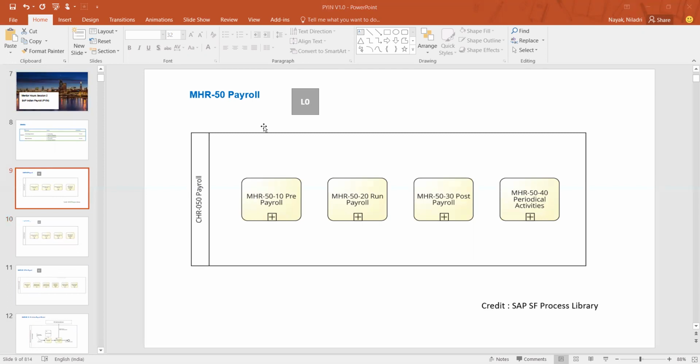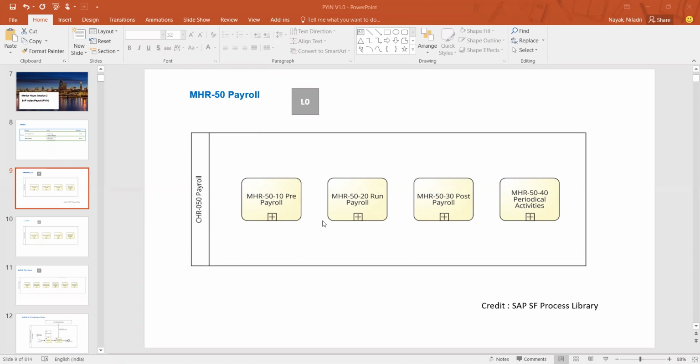Why I'm talking about this is because in a typical implementation project, first of all you have to take those requirements. I'm talking more practically. Configuration implementation doesn't take much time, but after taking the requirements, you have to draw them using some tools, for which reason I'm talking about MS Visio, Aris and all. You can use that tool to draw this kind of diagram. We typically call it a process diagram.